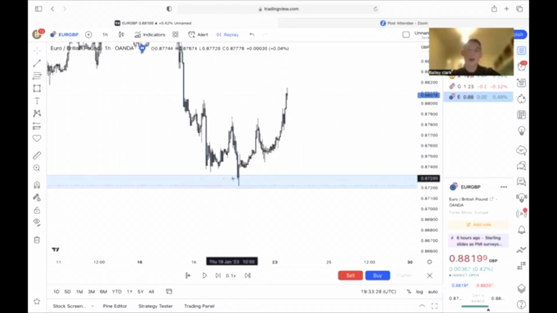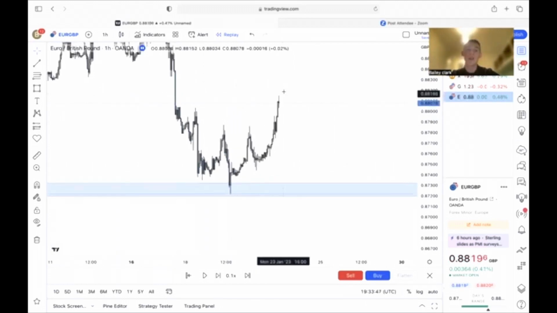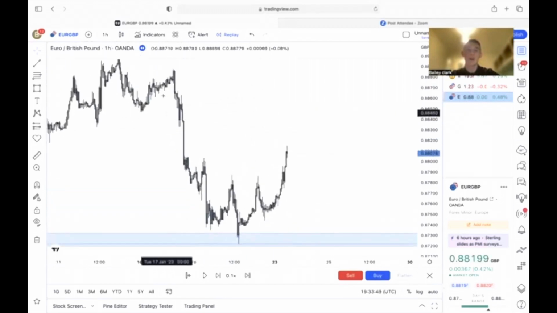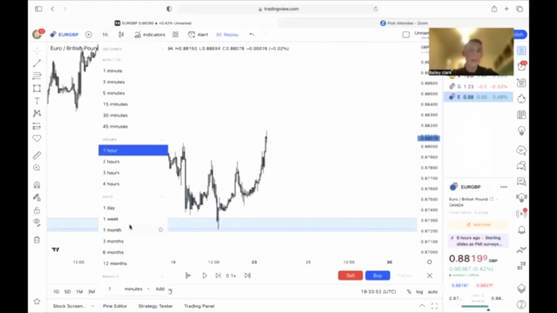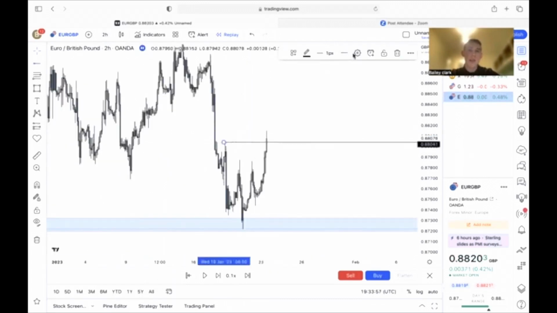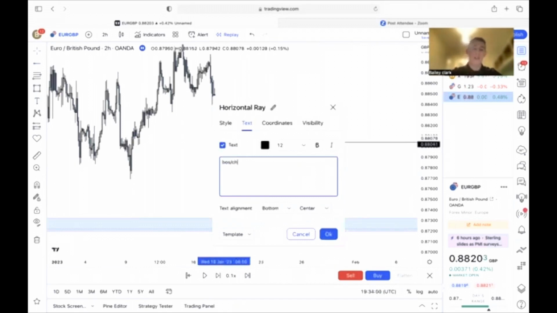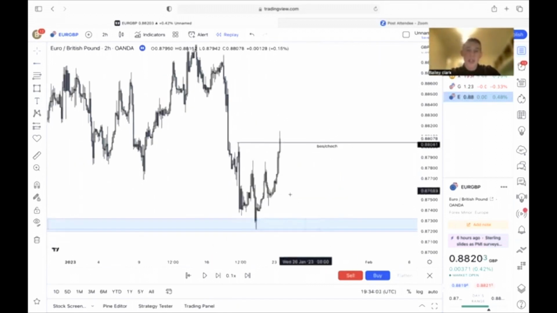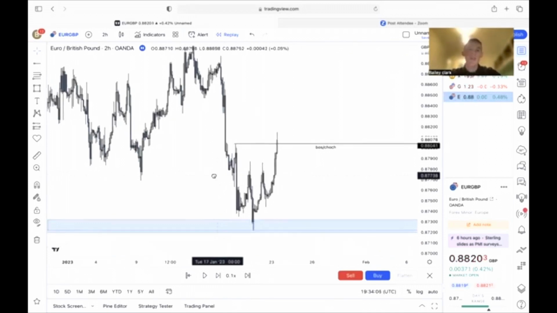On top of that, we have had a liquidity sweep to the downside. And when you get a liquidity sweep in a particular direction, price will usually impulse and start a new trend in the opposite direction. So in this case, price sweeps liquidity to the downside, so we expect price to form a new uptrend, or at least a temporary uptrend, until it comes into a key level. So once we have had this, we just mark out this as our break of structure or change of character.